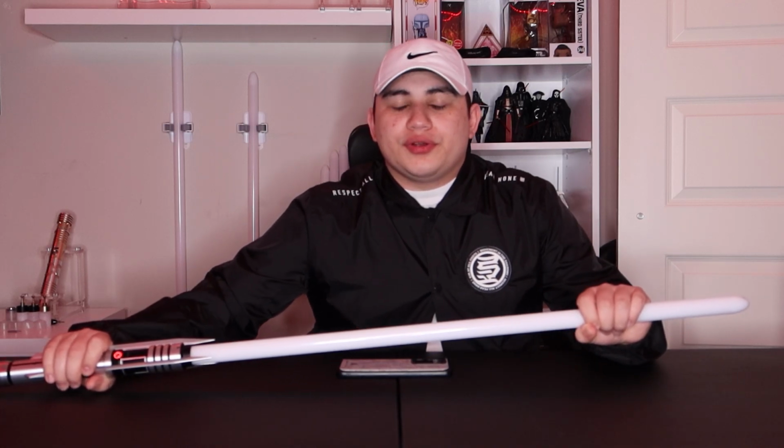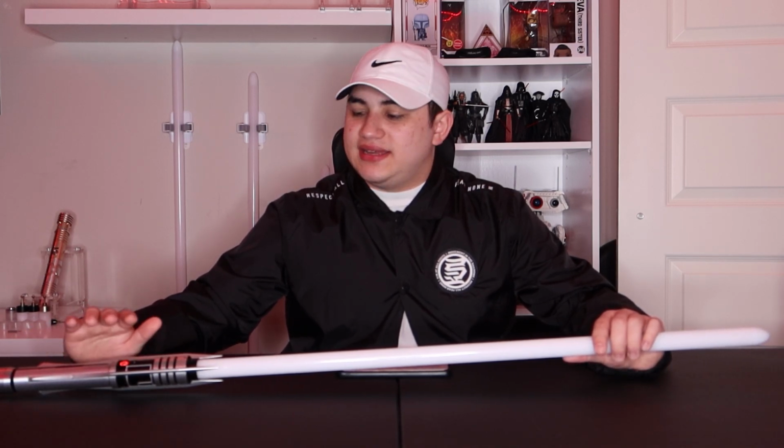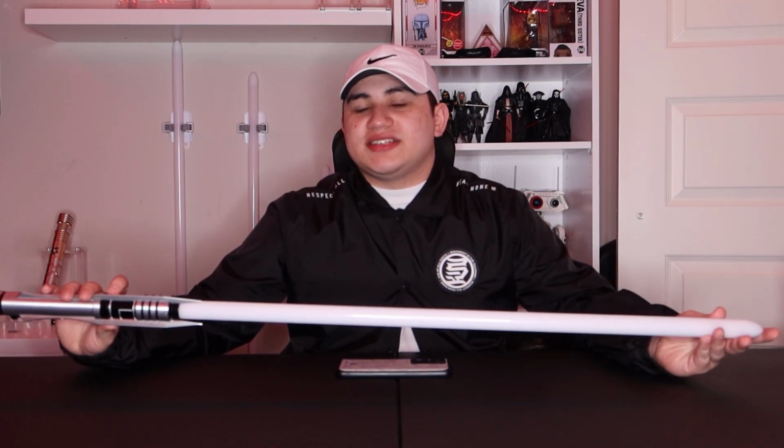So now we're gonna go over all 46 fonts that come on this lightsaber. We're gonna start with the first one and work our way to the end, and at the end there are going to be the Crimson Dawn proprietary fonts. For the first one, we're gonna start with the Kylo Ren one, which is the first one programmed on the lightsaber. Also, trigger warning, all of these fonts have effects and ignitions that I have not set. These are effects and ignitions that already came on the lightsaber. When I switch to the font, I will say who the font is, and I will also leave a timestamp for you to skip to, so you don't have to see any flashing. But let's get to the first one.